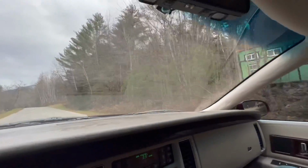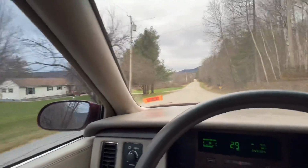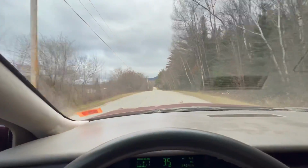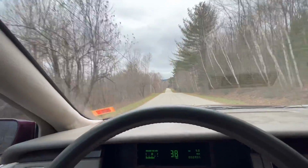And tires. There's a lot of tires. Maybe that's why we keep seeing the derelict campers. They're going to make them into tiny houses. This house is weird. It's got like three front doors. They must be rich. Yeah. There are a lot of campers. Hey, up here. I'm a millionaire.